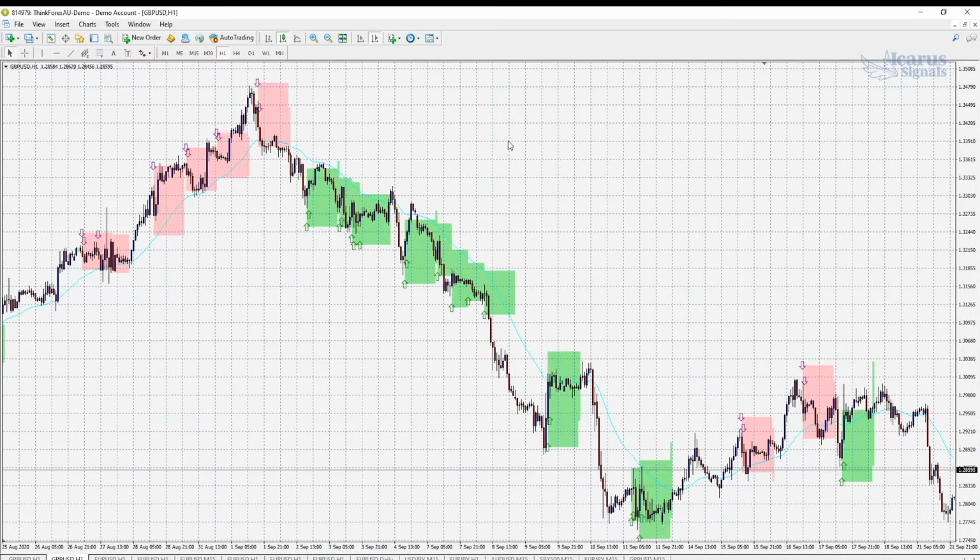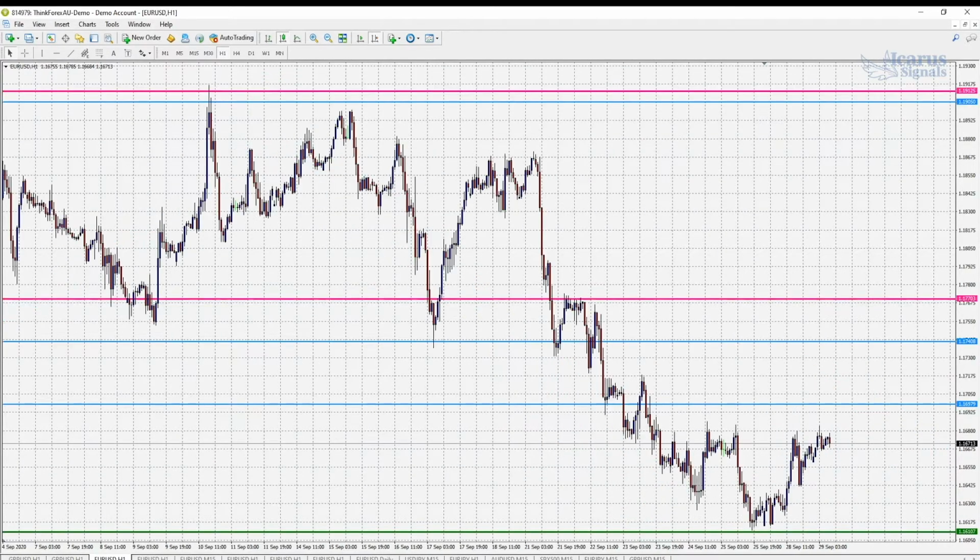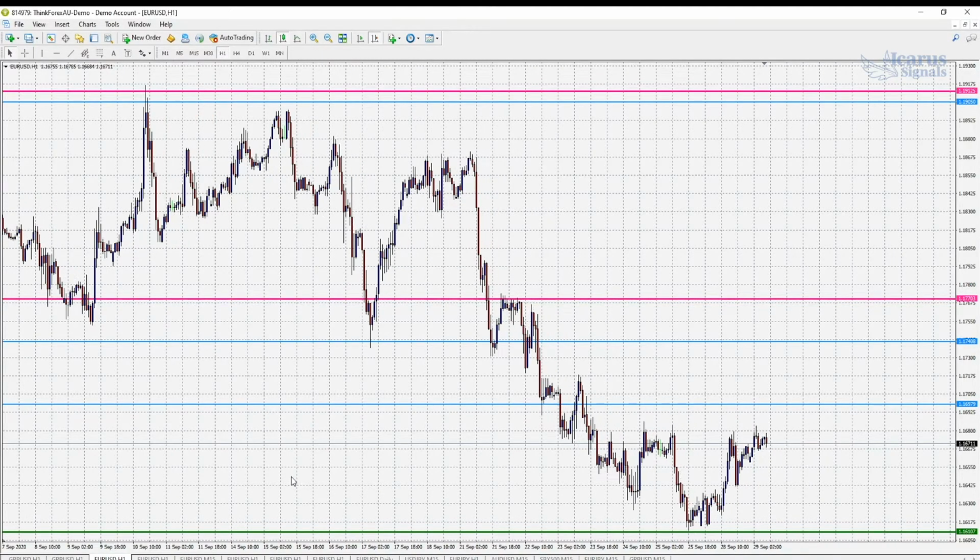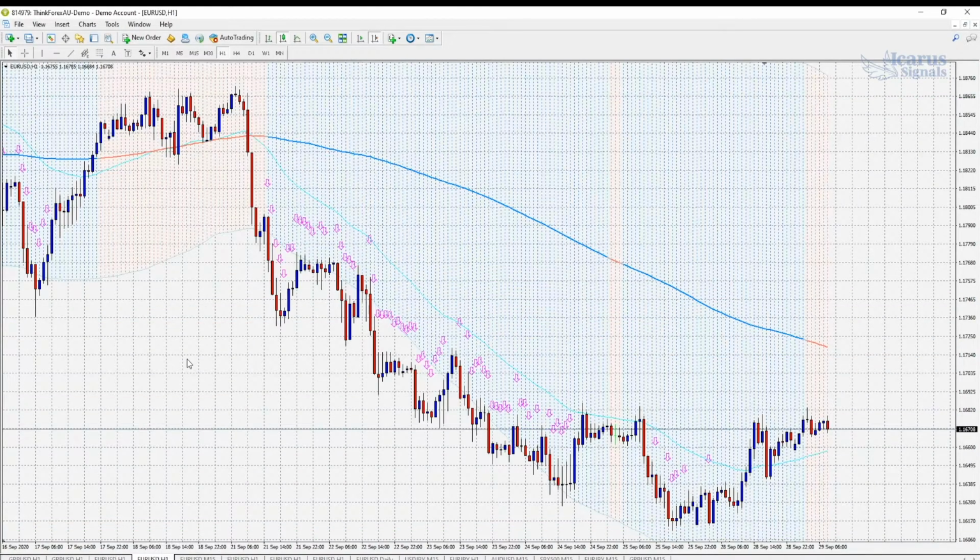Next is the full unlocked Icarus reversals indicator in full. It's fully optimizable, fully customizable, which again we'd encourage you to go and have a look at in a bit more detail. We've got the auto support and resistance indicator. Very, very simple. We haven't dropped anything else onto that particular video. But in this case, again, we've got the Euro 1 hour there, which is showing it to be very, very effective in self-generating different support and resistance levels.